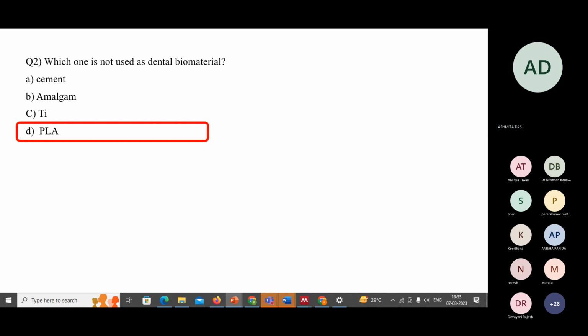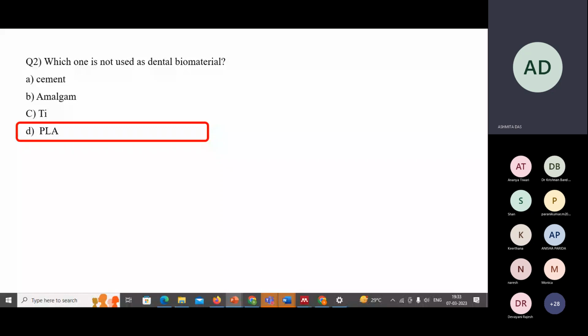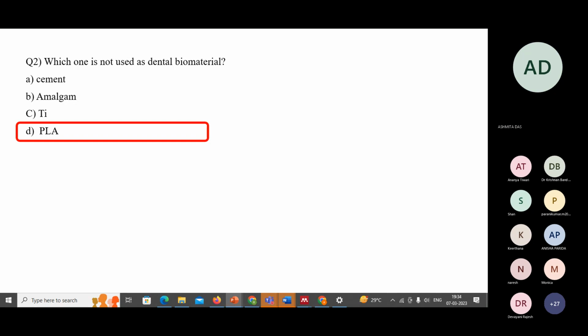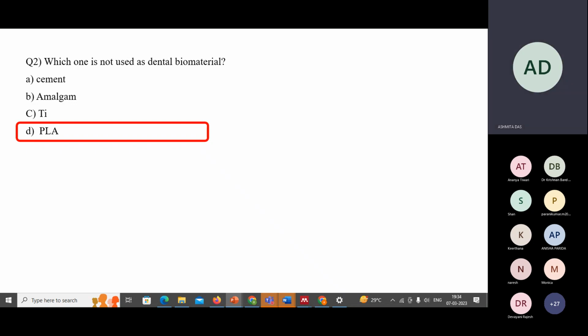Titanium one. So if anyone wants to write down, I'm telling: dental amalgam is produced by mixing liquid mercury with an alloy made of silver, tin, and copper solid particles. This composition is controlled by the ISO standard, which is ISO 1559, and it's basically used for filling the dental cavity. And titanium.